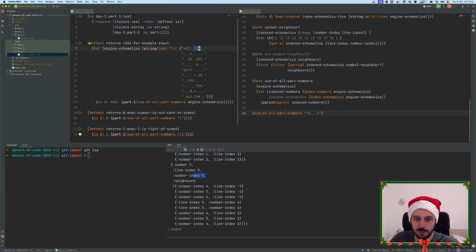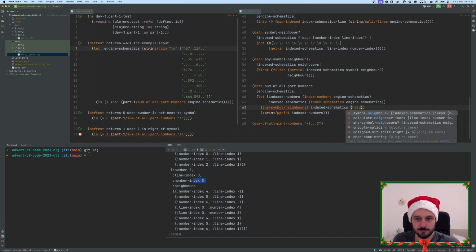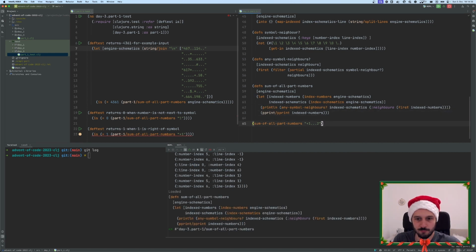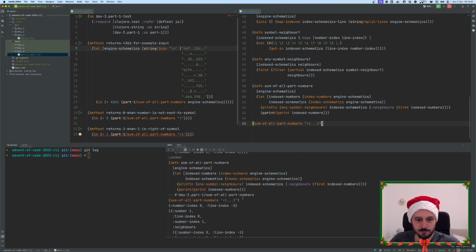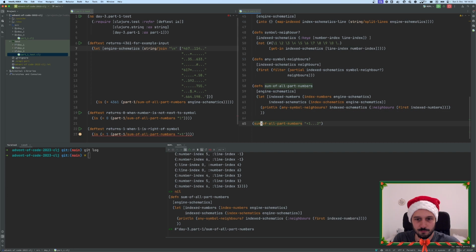Okay, for the input that we have, let's see if we can make it work. So, any symbol neighbors for indexed schematics and neighbor. Nil.